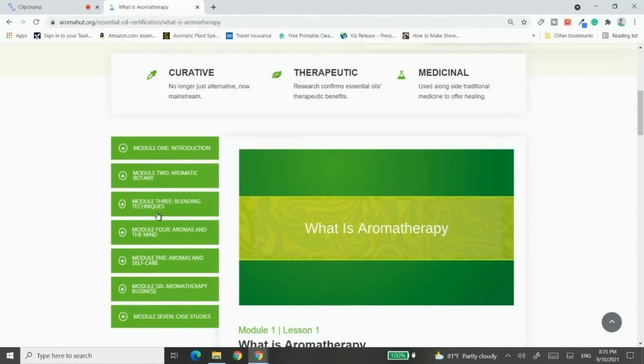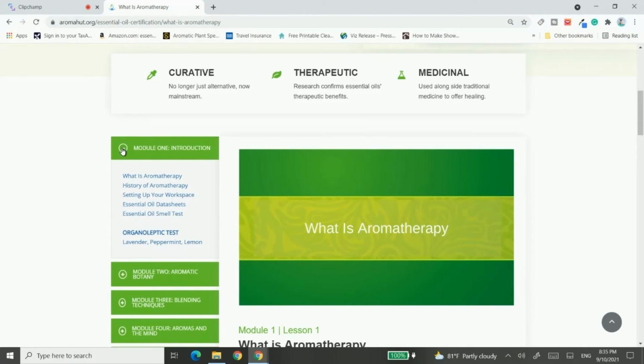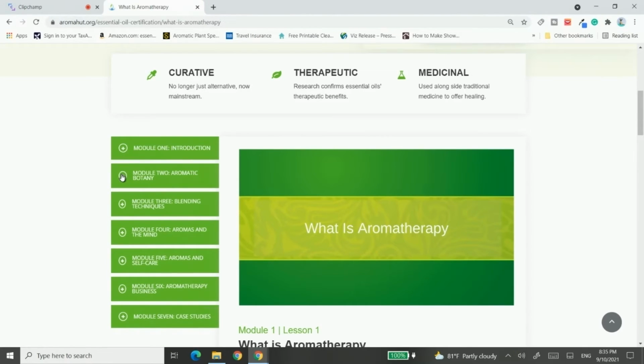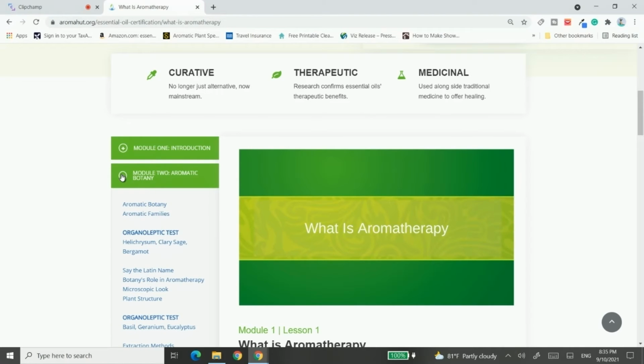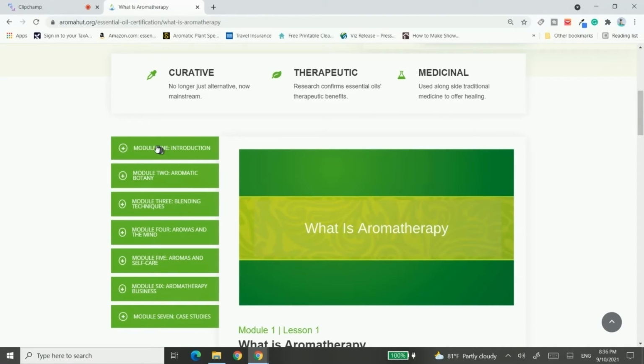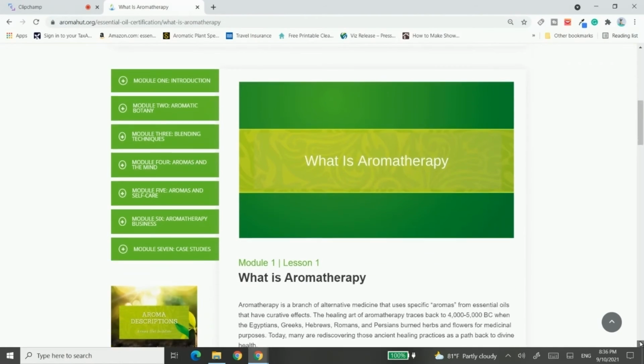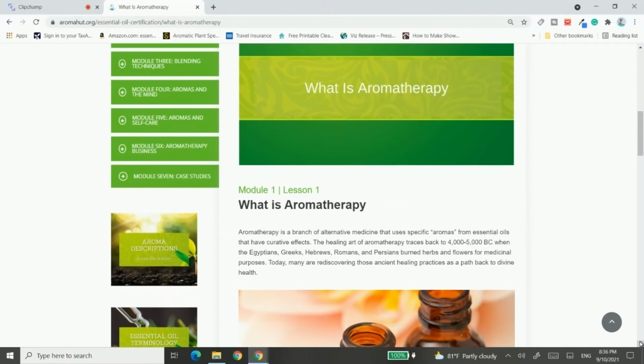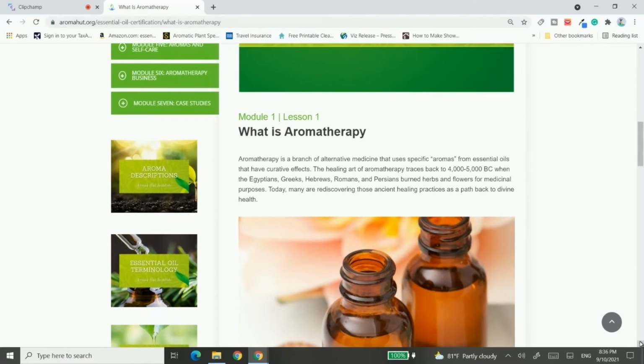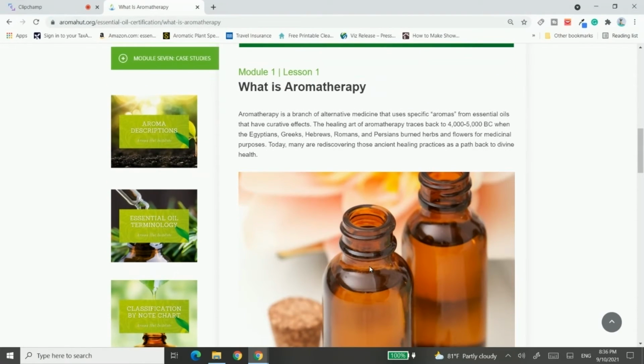On the left hand side we have each module broken down by the lesson. So here's another place you can go to if you want to just jump ahead to a particular lesson in your module. You can use these links to go there. Or you can just scroll down after you're finished with your lesson and use the button at the bottom that says next lesson.